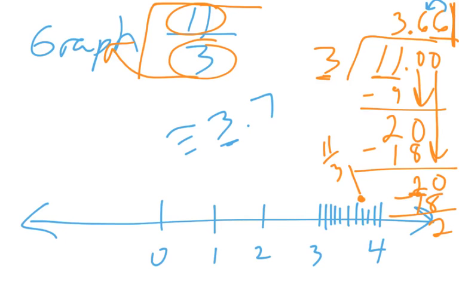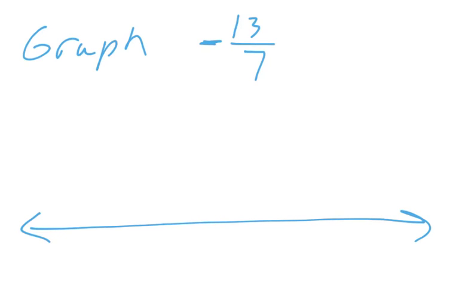So here's what we're going to do to finish. I'm going to give you a problem. I want you to try it totally on your own at your seat. Okay? In your notes, I should say. And when you see the problem, pause the video, do it on your own, and once you're done, then play the video, see if you got it right. Okay, so here we go. I want you to graph negative 13 over 7 on a number line. Okay, so again, pause the video. Try this problem. The next 15 seconds will be blank.